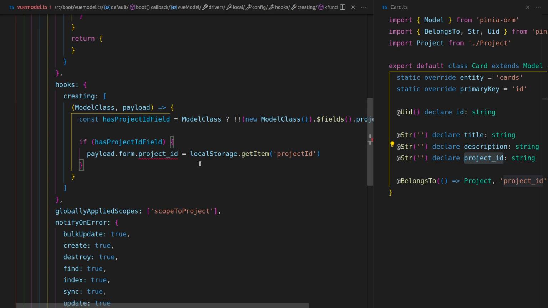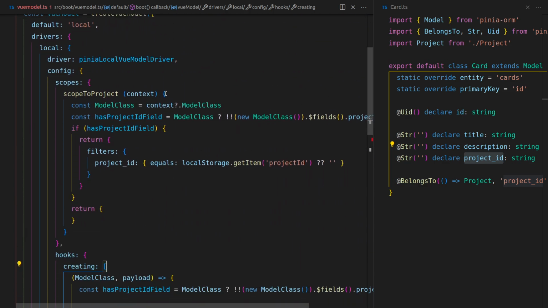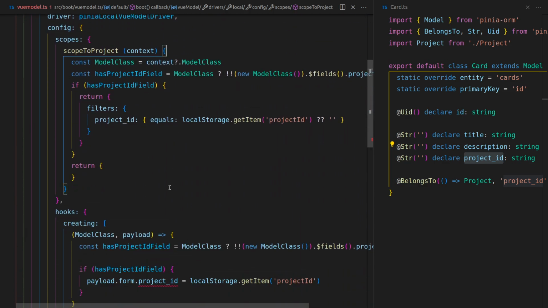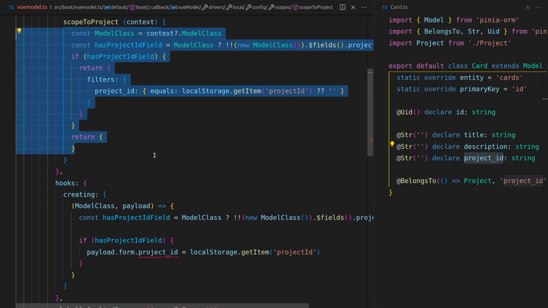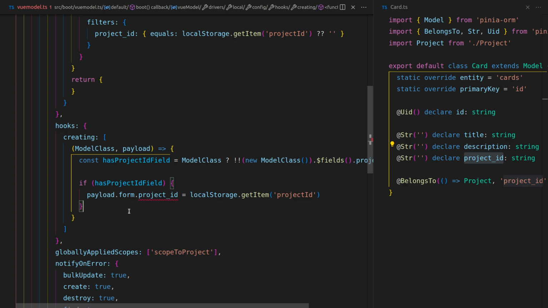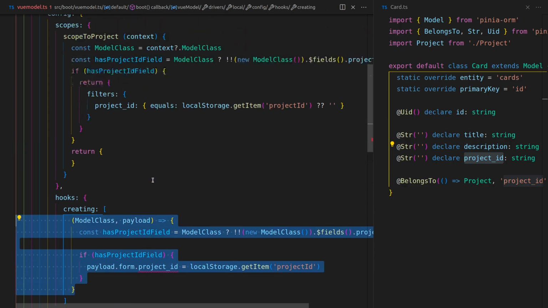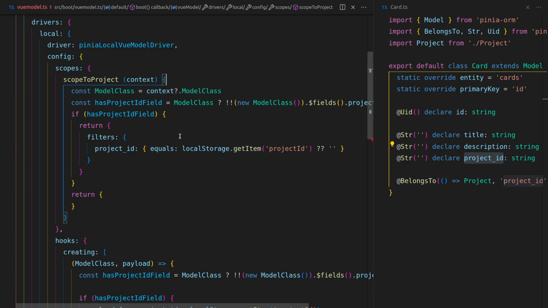And now whenever I create a new project that has this concept, I want to essentially make it so that these can be plugins. So I can take this concept of scoping every time I'm getting that record, but then also creating, and turn it into a plugin. So this code and this code, I never have to write again. So those are kind of my thoughts.